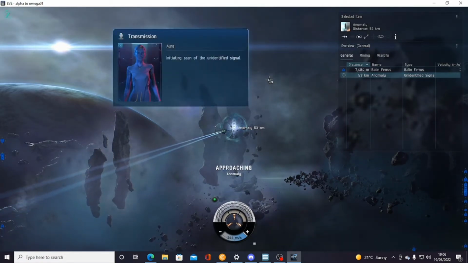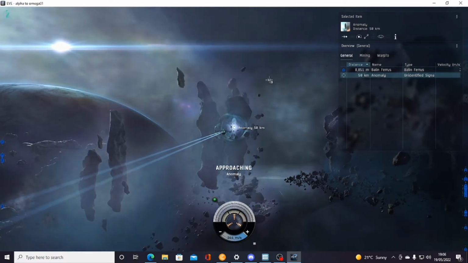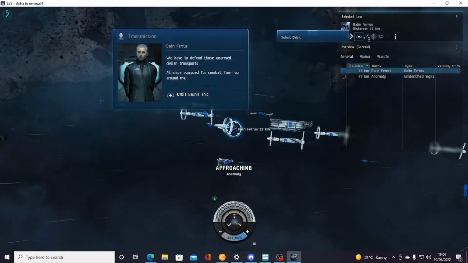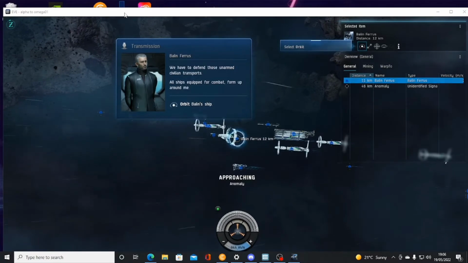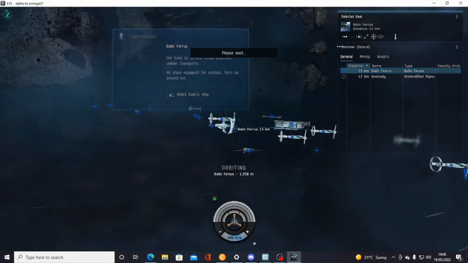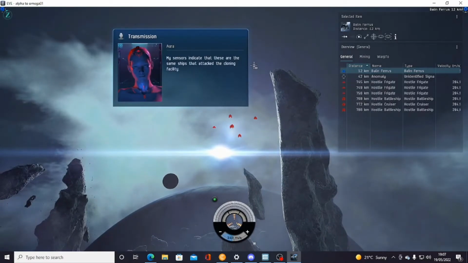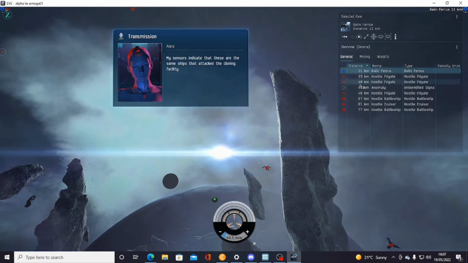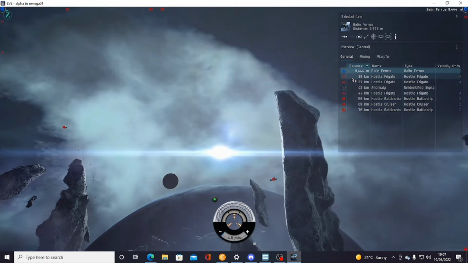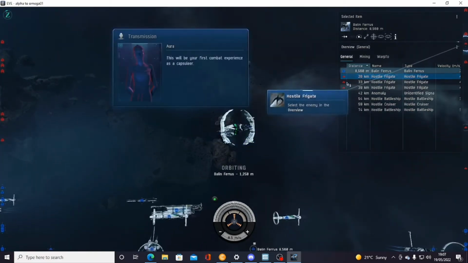Initiating scan of unidentified signal. Captain, hostiles inbound. We have to defend those unarmed civilian transports. All ships equipped for combat, form up around me. My sensors indicate that these are the same ships that attacked the cloning facility. Several frigates are breaking away from the pack. They're targeting those civilian ships. This will be your first combat experience as a Capsuleer.